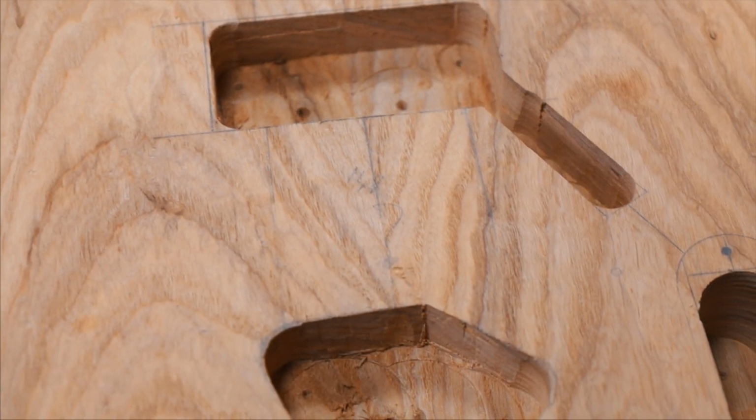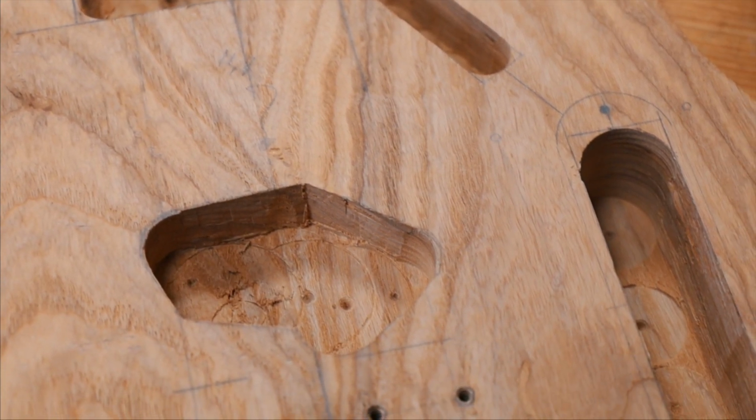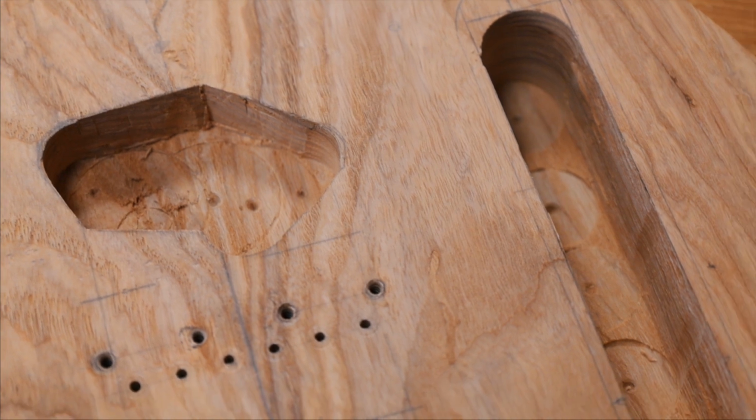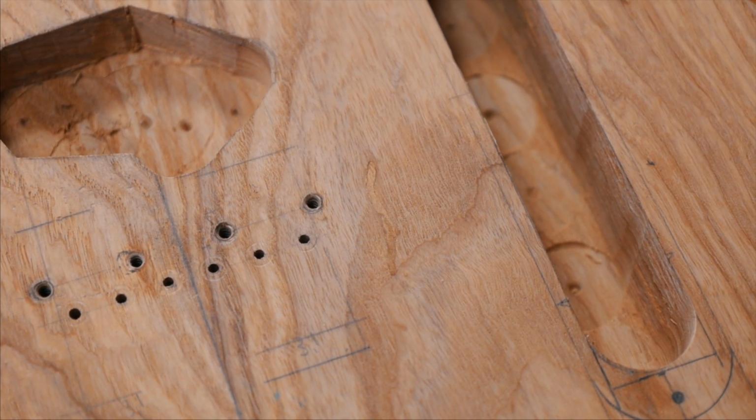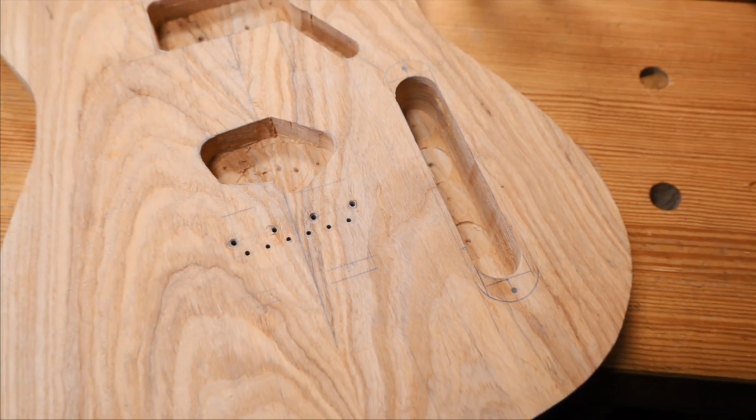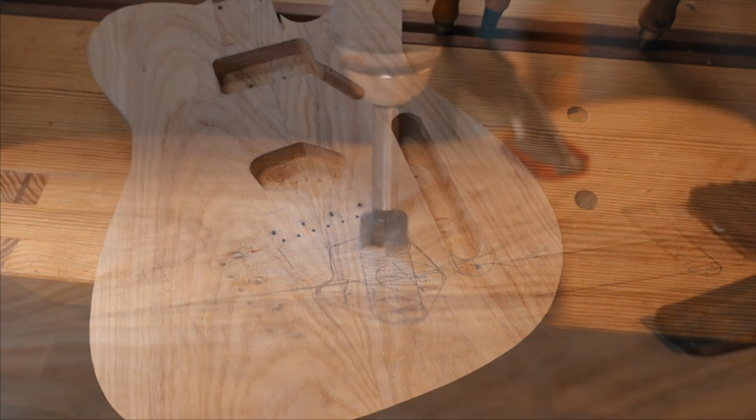Making all those cavities is very easy, so I won't be covering that part in detail. You can mess up this part quite a bit, and it won't make any difference because everything will be covered by the pickguard anyway. So it doesn't need to be pretty, just functional.